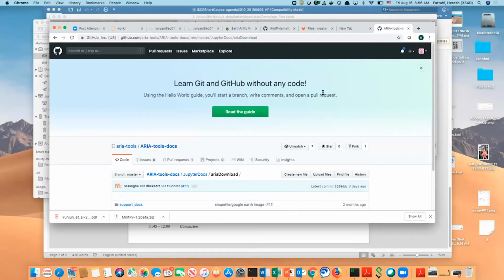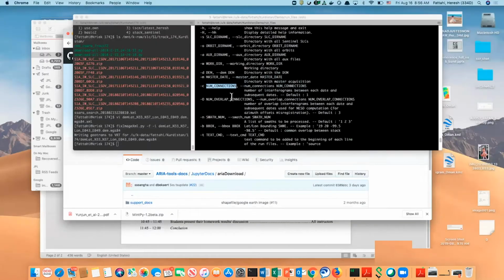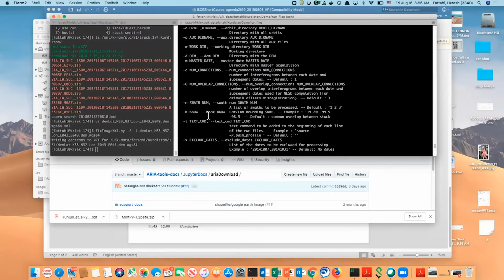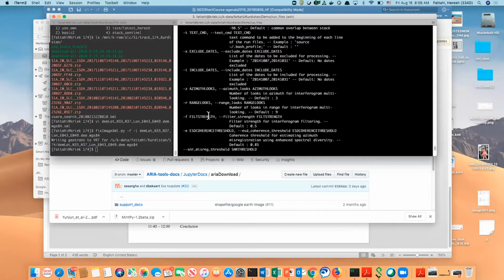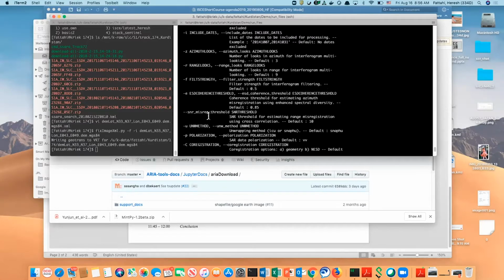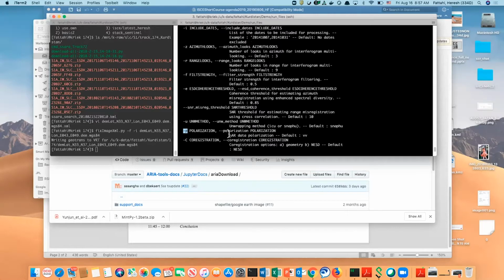Can you explain the polarization mode option in the stack, and how can you add multiple polarization modes? The polarization mode in the stack processor is fixed to V because for Sentinel, the VV polarization is the default. Over land it is VV; over Antarctica, over ice regions, it's H. So you can specify the polarization with the option -P, whatever polarization you want. But basically, if it's dual pol, it's always going to take either the VV or the HH, right? Yes. And if you want the other one, you have to specify it explicitly. Well, I believe you can specifically say, and that will go to the config file.